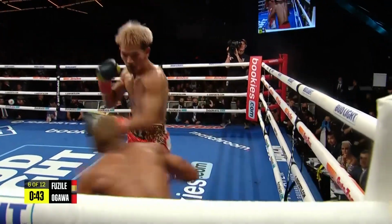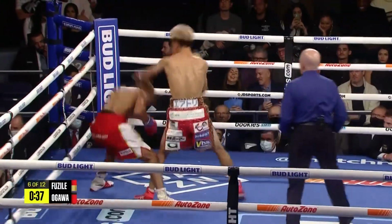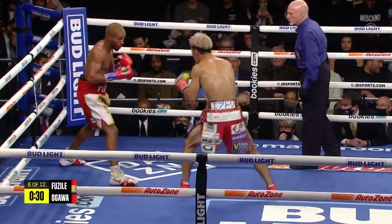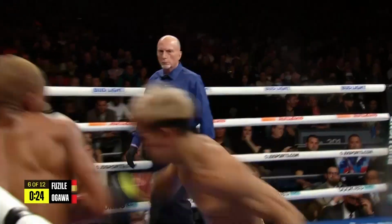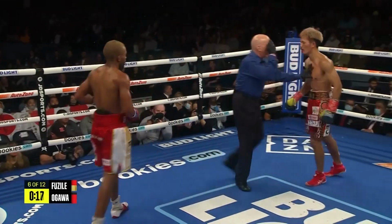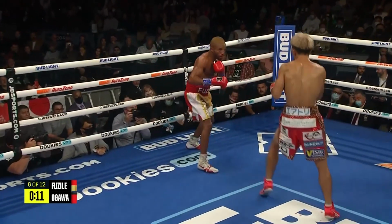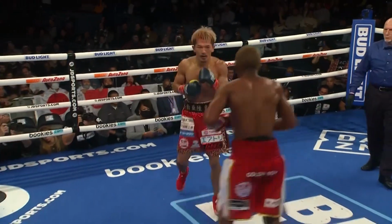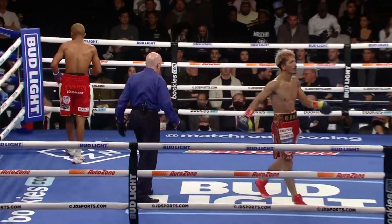Look at that strong feint by Ogawa right there. Fuzile kind of bit on that, but didn't punch back. Ogawa was waiting to counter the counter of Azinga Fuzile there. These are two sharp, intense counter punchers. Very smart counter punching here by both. Stop punching. Step back clean. Well, it appears that Fuzile has recovered from that onslaught in the 5th round. But Ogawa is trying to clinch this round and put one more in his column.